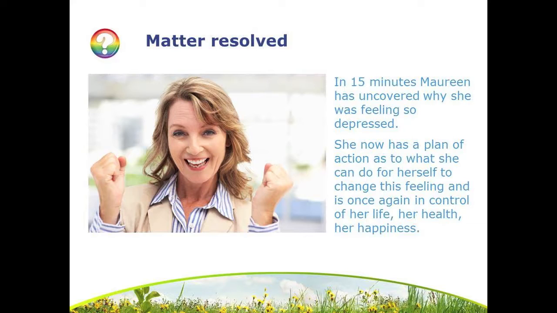And she's once again in control of her life, her health, her happiness, because she realises that that depressed feeling was coming from all those things that she valued, that she believed, that she thought, that she was actually doing it to herself. It wasn't necessarily everything that had gone on around her. It was how she interpreted it, how she looked at it, and the decisions she made about it, which were actually causing her depression. And so now the matter can be resolved. She knows what she needs to do.